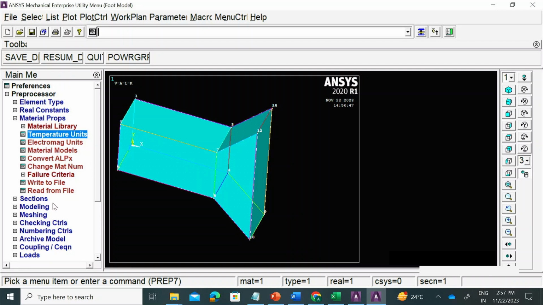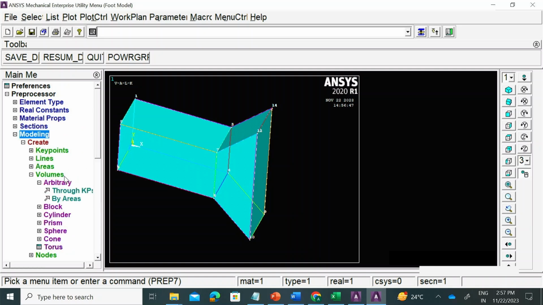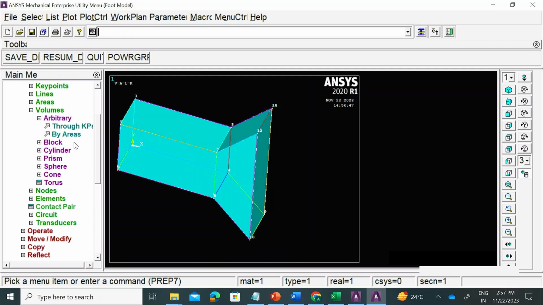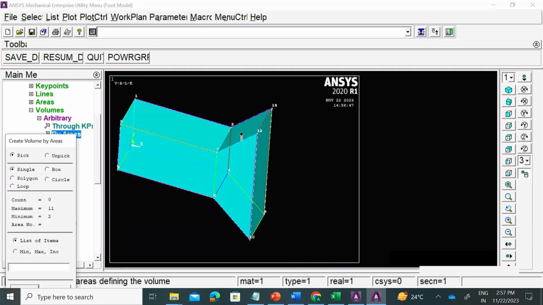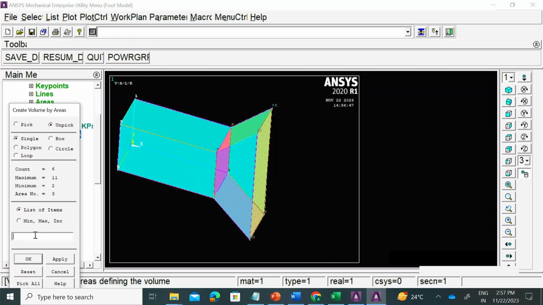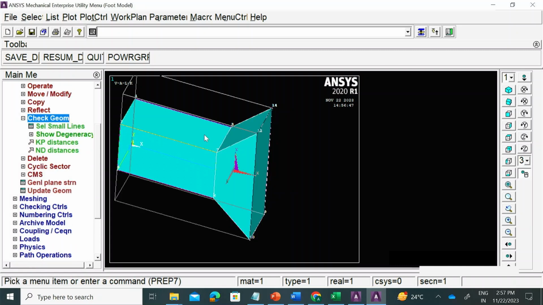So let's select all this again under the modeling areas 1, 2, 3, 4, 5, 6, not these, of course. Hopefully all 6 areas are selected. Okay. Yeah, that has created a volume.